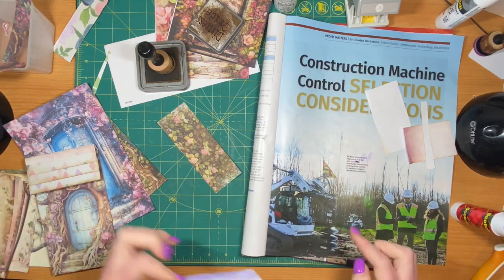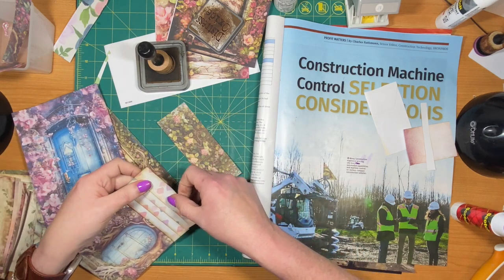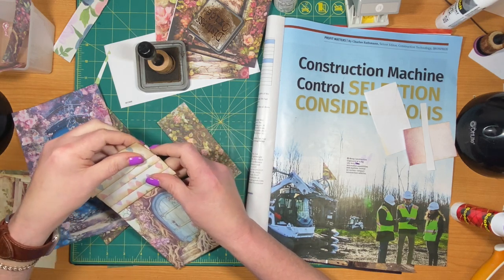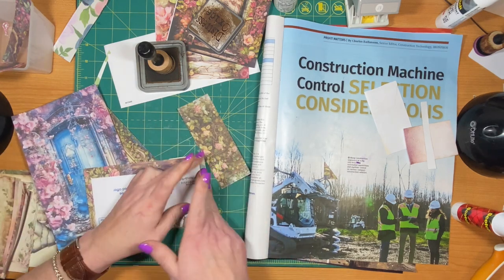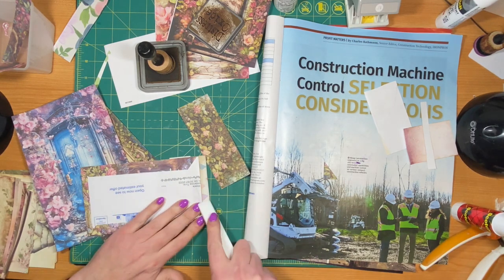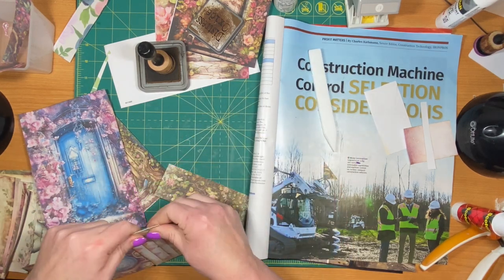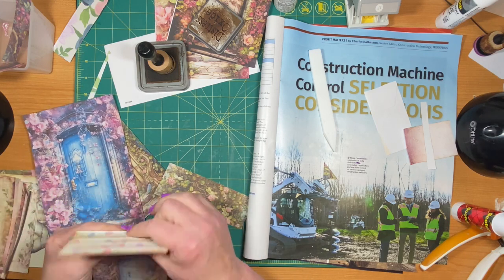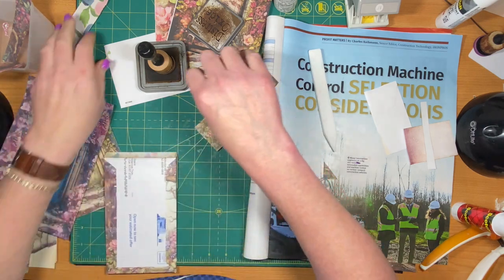Let's see which side is darker. This side. So I'm going to figure out where I want that one to lay. You know, this is Lillian's thing, her trademark. I'm so glad she shared it because this worked perfectly with this. See, and then I need something over the back right there to stabilize that.